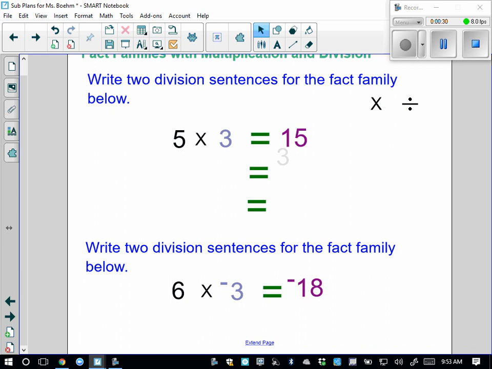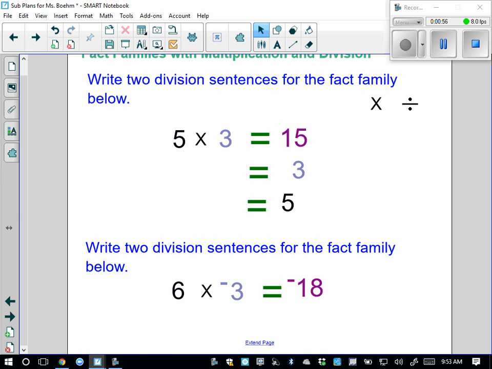So we need to have a 3 here, and we need to have a 5 there. You have to make three true equations. That's what I think people were mixing up: there's no option there. That's the requirement. A fact family is the three different equations that you use to get each one of the numbers in the family on the other side of the equals. That's what a fact family is.